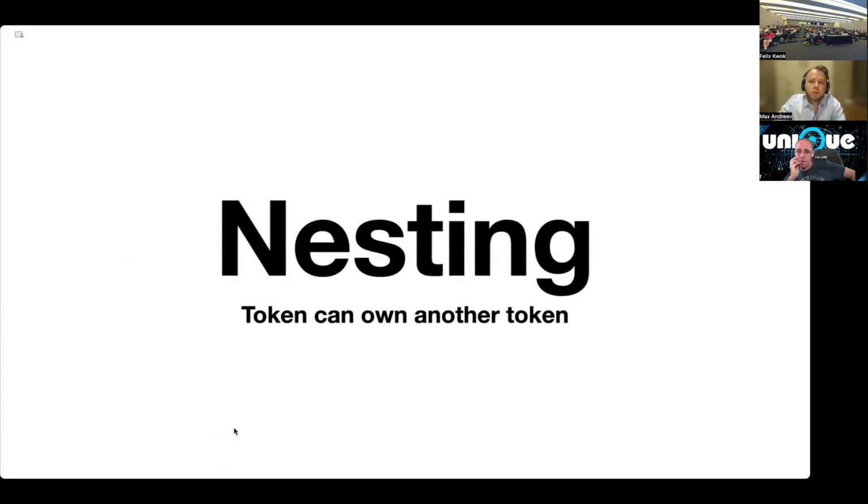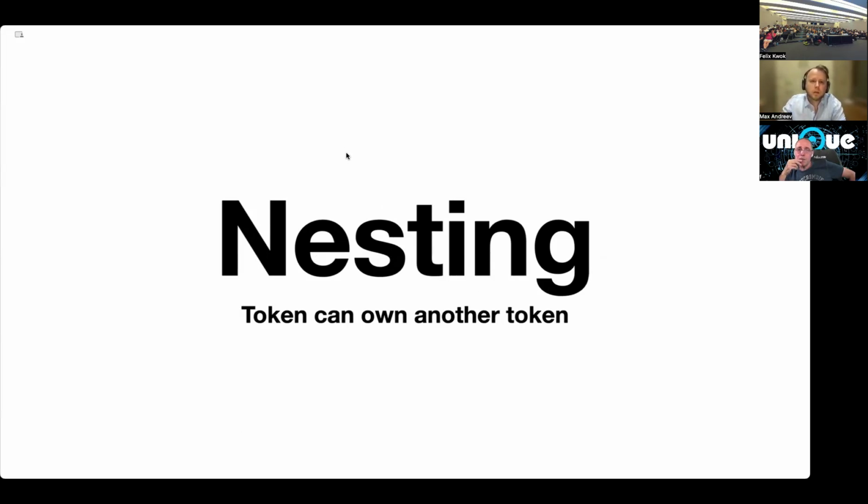One more concept, nesting. This will also be useful for your submissions. You can create a tree structure in your application where your NFT owns other NFTs. So when the end user owns an NFT, this NFT owns another NFT, and so on.